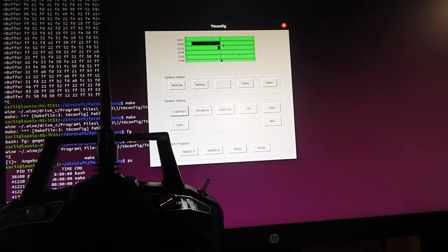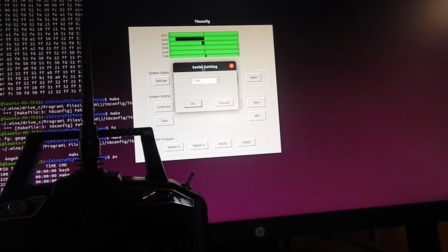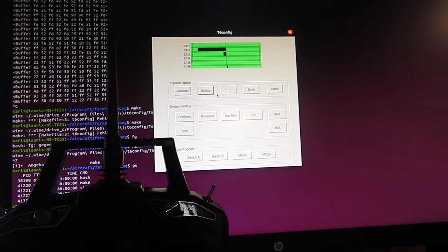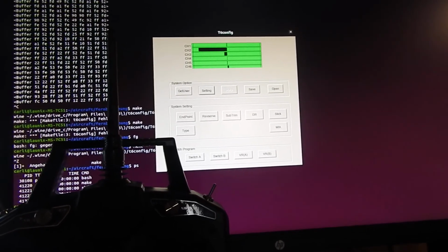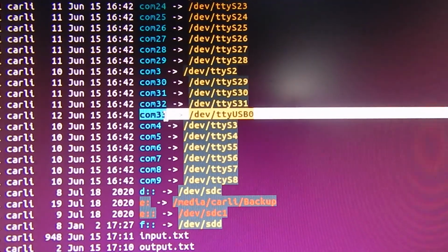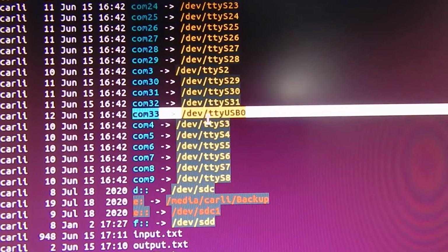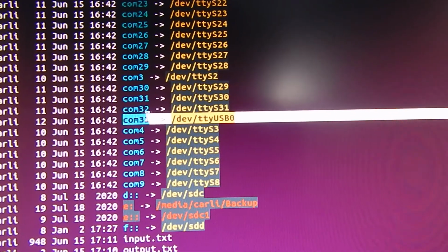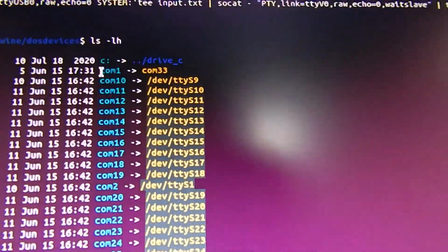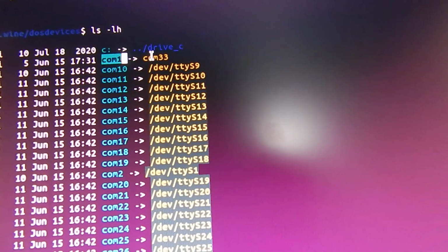The first thing is we have to make it use the COM1 port, but the COM1 port is bound to /dev/ttyS0, and we need it to bind to ttyUSB0. This is mapped to port COM33, but the problem is the program only has ports 1 to 20, so we cannot access port COM33. What we do is we have to somehow link COM33 to COM1. And this is a bit tricky.